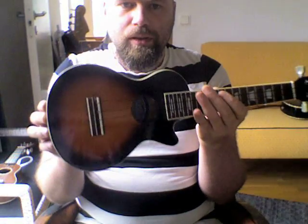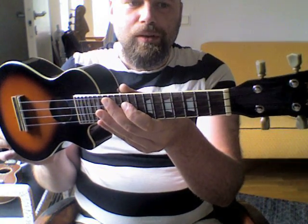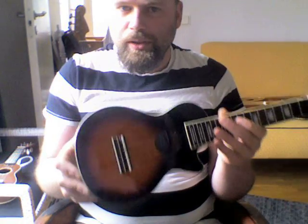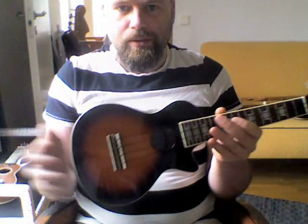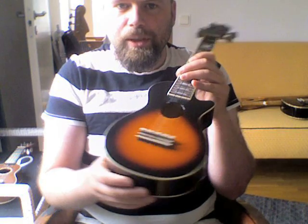It's the first ukulele I ever bought, and I probably bought it for the same reason as most other people did. I went into a music store and thought, maybe I should give this ukulele business a small try, see if I like it. And I saw this thing. I thought it looked nice. Didn't know an awful lot about ukuleles. I probably thought a bit like most people, that it's a bit of a toy, so if it looks a little cool and funky, then that's good enough for me.